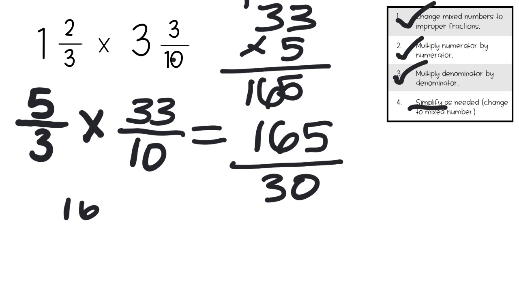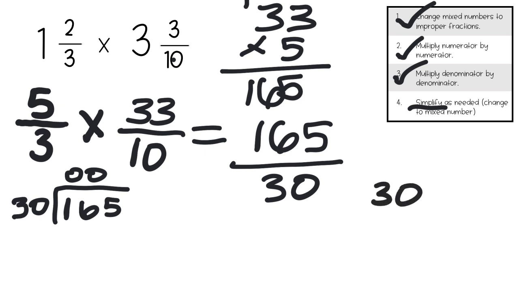So we can do 165 divided by 30. 30 does not go into 1, 30 does not go into 16. Okay, let's just start counting. 30, 60, 90, 120, 150, 160. So, let's see, 30 times 7 would be too high, times 6 would be too high. Let's do times 5. 150. I can't add another 30 in there, so let's put a 5 here.